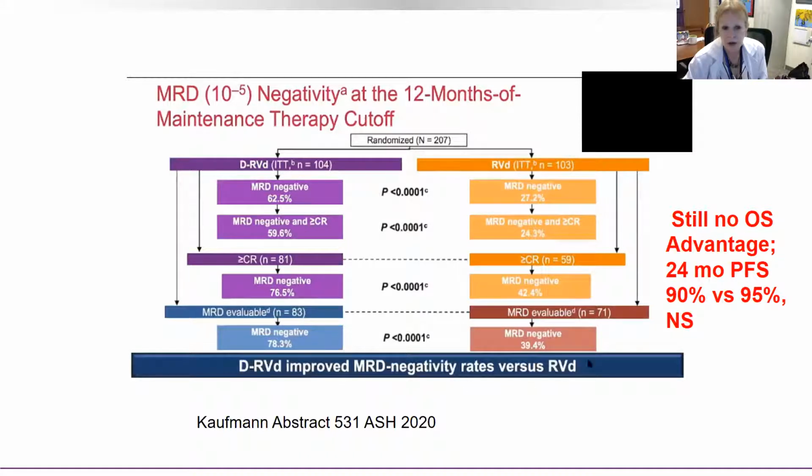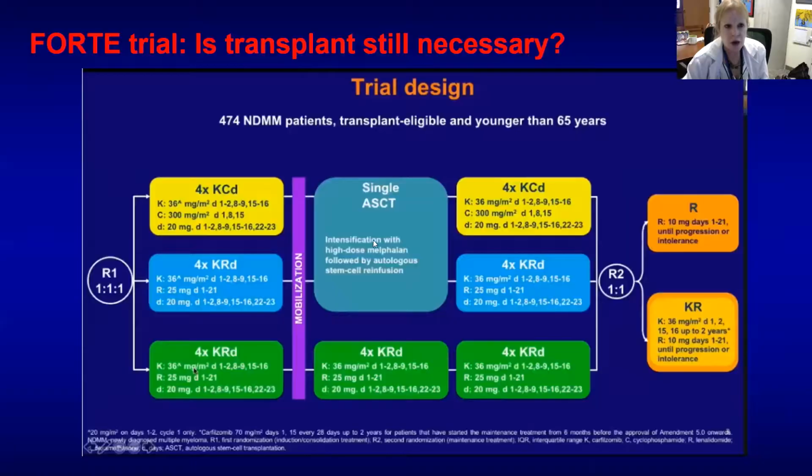But this is where the discussion ends up with many people in the field saying this number is so strikingly different that this is going to translate to better overall survival and better progression-free survival if we wait long enough. But I'm going to refer back to this slide here in a little bit again. So other studies are looking at different designs.